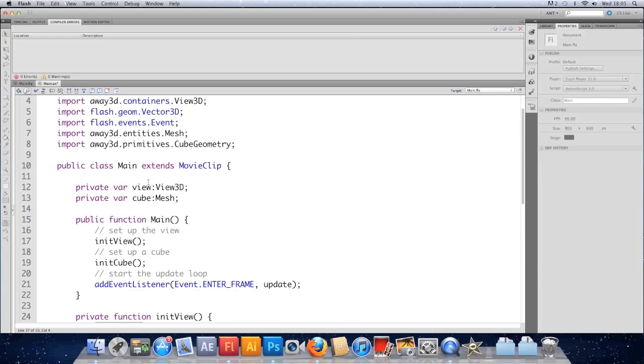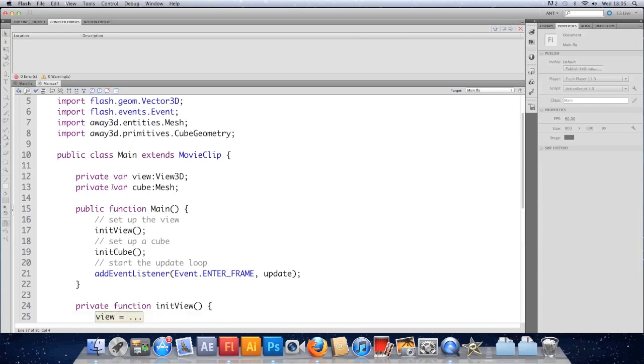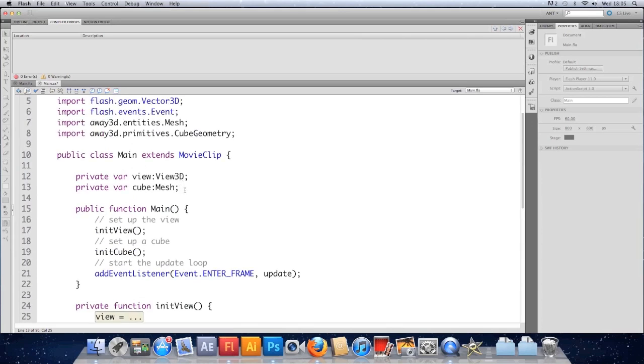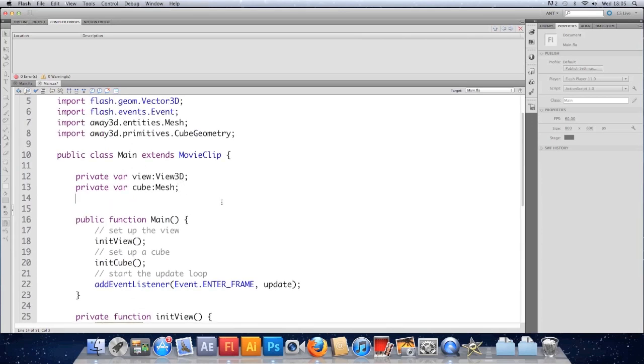But let's get a material going. So we'll save the material as a property instead of just making it on the fly. So up here where we've got the view and the cube, I'm going to make another variable, private var, and we'll call this material for now, just a generic material that we can come back to and edit a little bit. And to begin with, we'll use a colour, American spelling, colour texture.